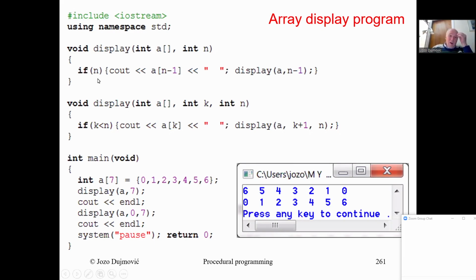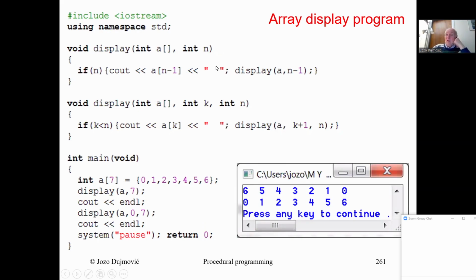If you want to do that in a recursive way, then you can say, I'm going first to ask, do I have something in that array? If I have something in that array, then this n is not going to be 0. If the array is empty, then n is going to be 0, and I go out and do nothing. So n is the size of the array, and when I empty the array, n is going to be 0. So if n is not 0, then I'm going to display the last component in the array, and this is A of n minus 1.